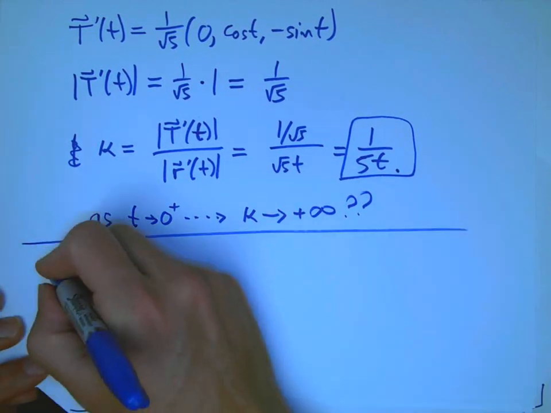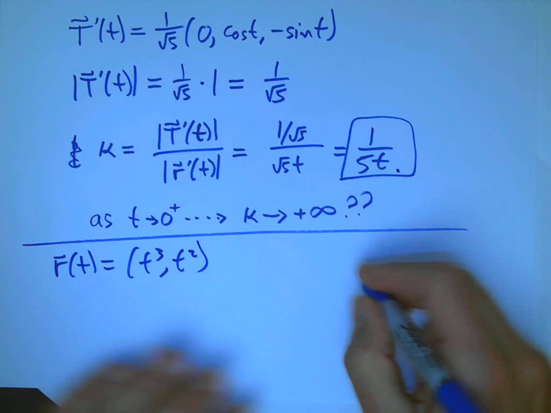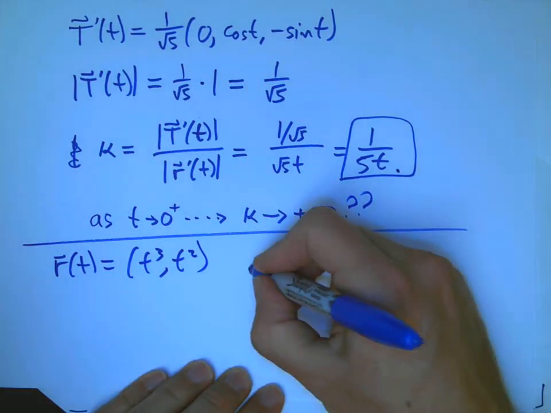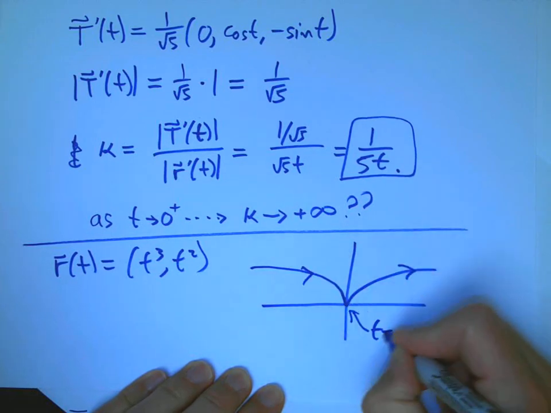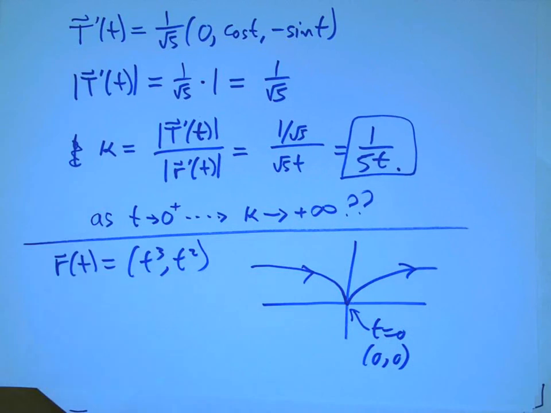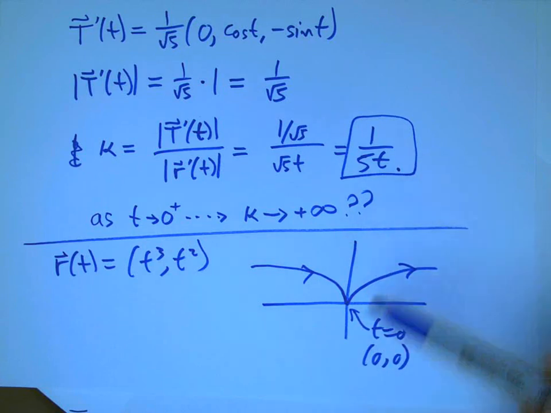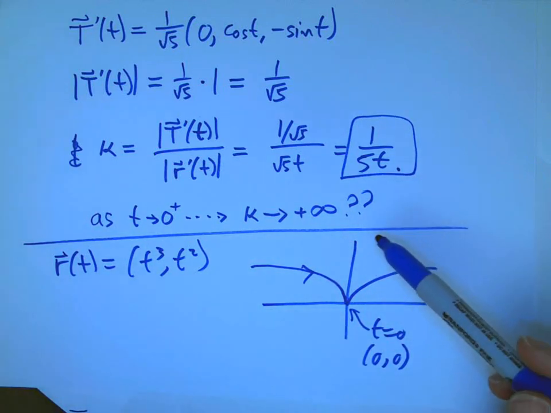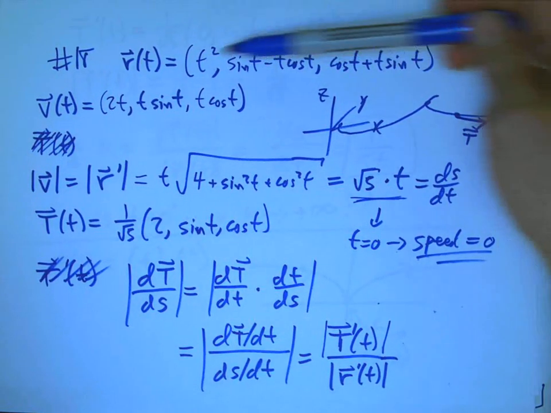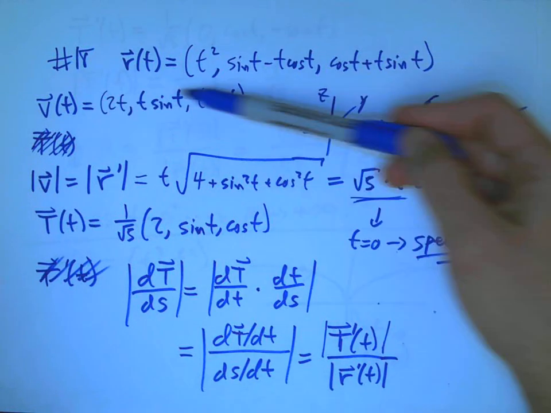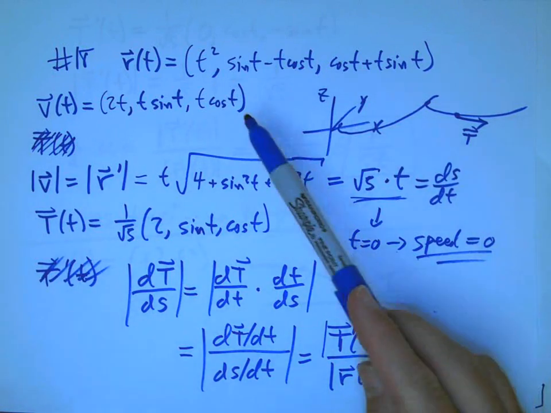Let me go back to a simpler example of that, where we had t cubed, t squared. We looked at that example, and it looked like this. It had a cusp at t equals 0 at the origin. And both of these are examples of curves that are not smooth at t equals 0. If you look in the book, the definition of a smooth curve has a part that's fairly reasonable. It requires that all the component functions be differentiable, so that you have a nice velocity vector everywhere. But it also requires that that velocity vector not be 0.